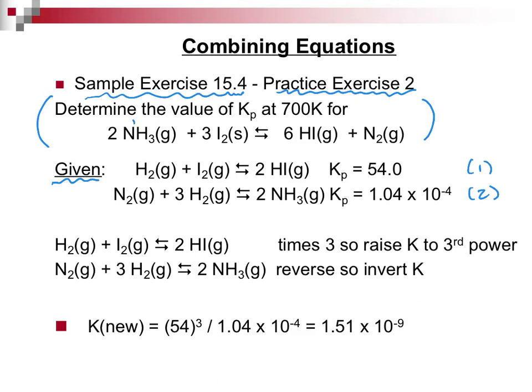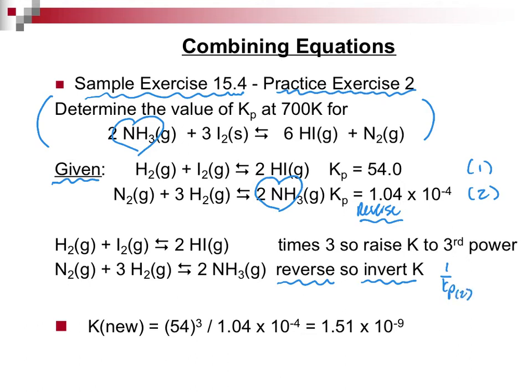My eye is immediately drawn to the ammonia, and I see it here in this second equation. I need to make it a reactant, so I will reverse this equation, okay? If I reverse this equation, I have to invert the K. I have to go 1 over Kp for that second equation.